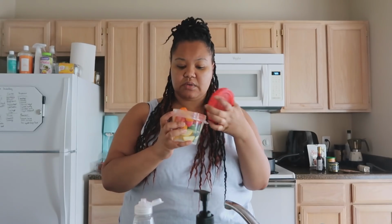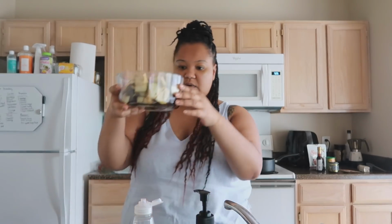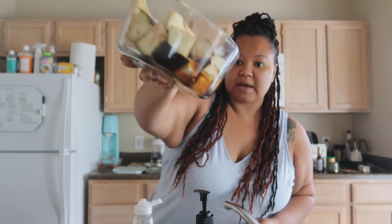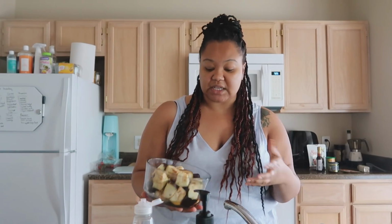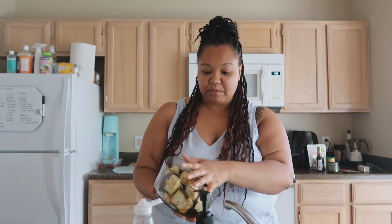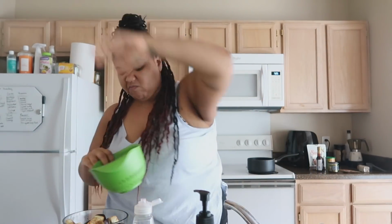So good. So these are my veggies that I chopped up, and here's the eggplant. So do you see all that water in the bottom? That would be okay, so I would say it would be in your dish, but it probably wouldn't. It would cook into it. But this makes the eggplant cook so much more evenly. If you've ever had a problem cooking eggplant and you're like, gosh, this isn't even at all, this will definitely help with that.